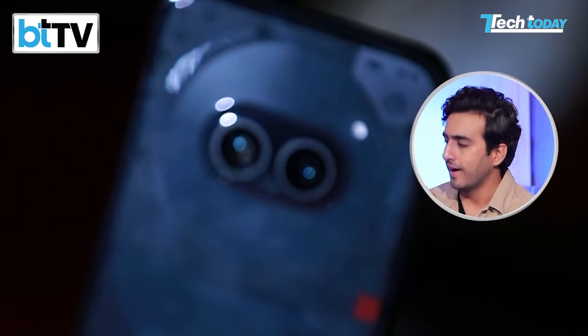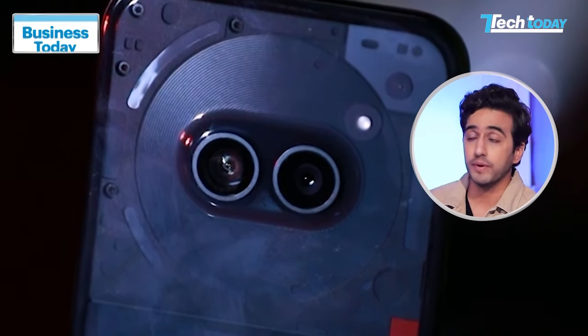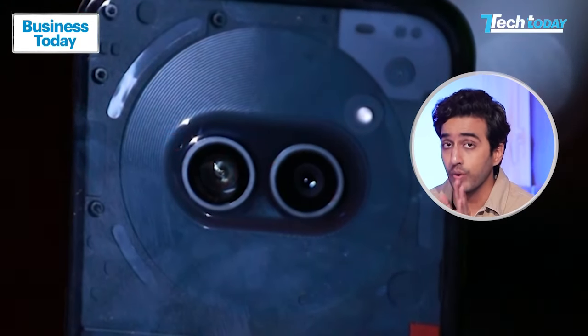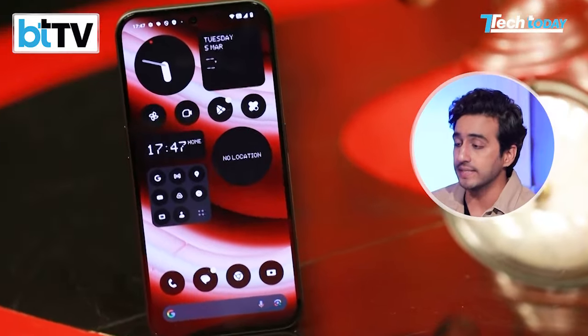Now you take it out of the box, and the one thing you can say is minimalist and refined. Because if you look at the Phone 2A, it looks like two eyes are staring back at you from a spaceship. That's what it looks like with this dual camera placement, which we'll test later in the show in real world circumstances. But the design, it feels very premium. It's got this equivalent bezel all around, symmetric, the same size, very keen attention to detail. It grips in the hand the way you just want it to.